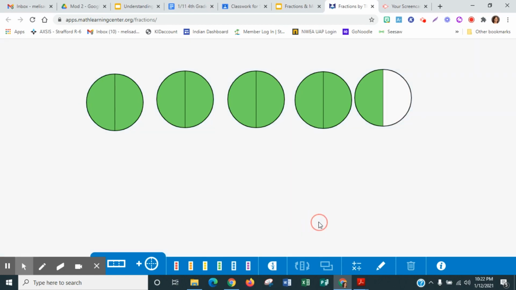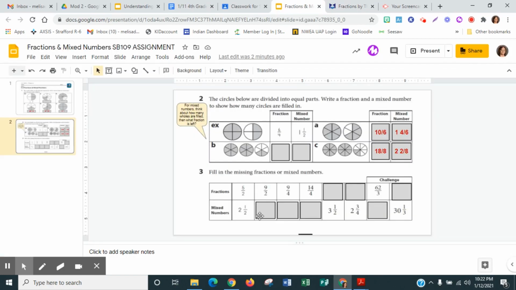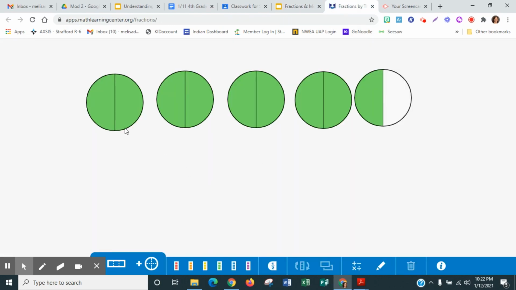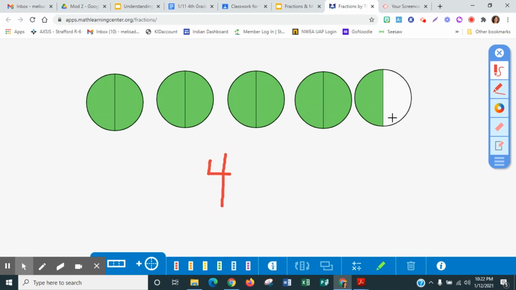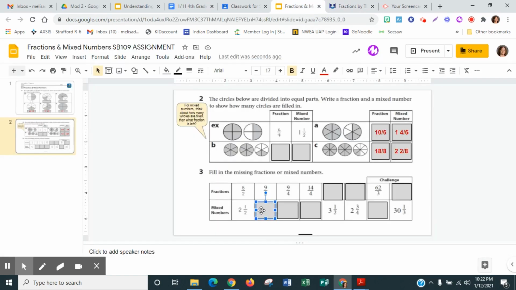Now, I am needing to find out what the mixed number for 9/2 is going to be. So the mixed number is how many do you have filled up? We have 1 whole, 2 wholes, 3 wholes, 4 wholes. So I know that I have a big 4. And then look at the fraction of what you have left over. You have 1/2 here. So my answer then is 4 and 1/2 for this one.